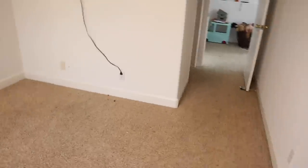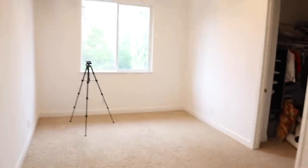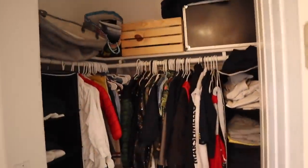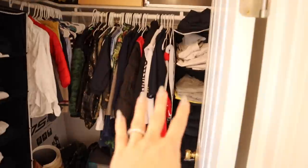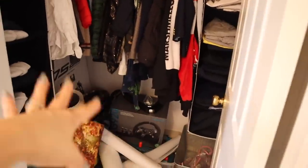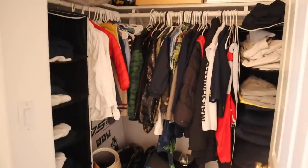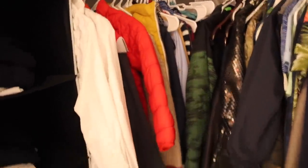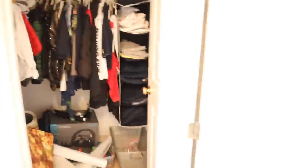Okay, so this room is officially cleaned out. I'm gonna do a quick vacuum. This is how she looks. And here's the closet. This is gonna make more sense, I think. I'll have Teddy's stuff here, Jack's stuff here, and then their little drawer pullouts here with their clothes. The boys don't have a ton of stuff, which is kind of nice, but I just think this will make more sense. I can guarantee you my oldest is gonna be really upset. He loves having this big room.